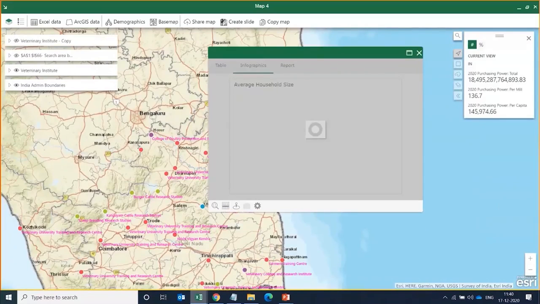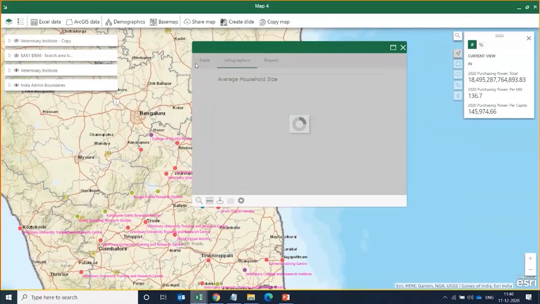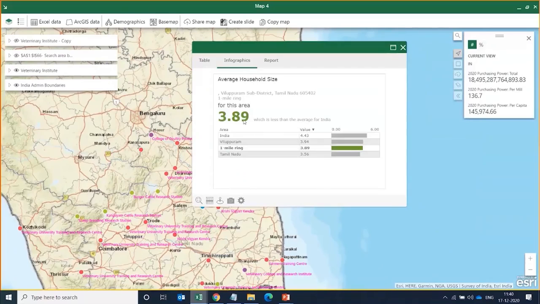And as I have added these different kinds of data like households and everything, in the second tab there's an infographic button where you can get the infographics detail. In this, this is the particular 1 mile ring, what is the average for India.